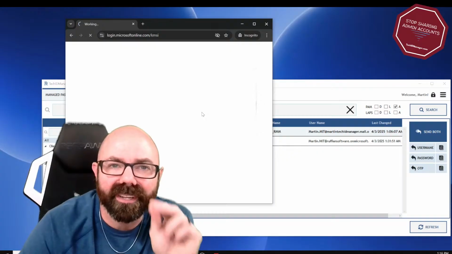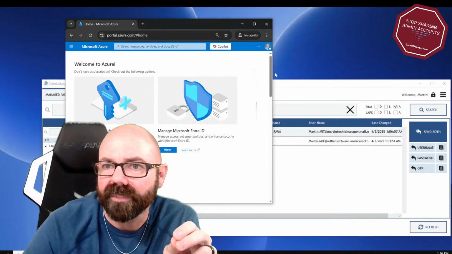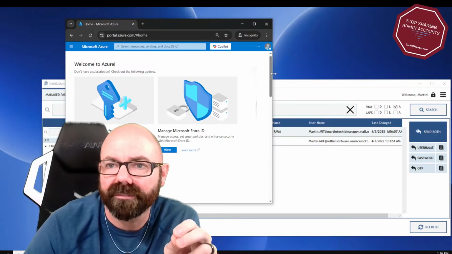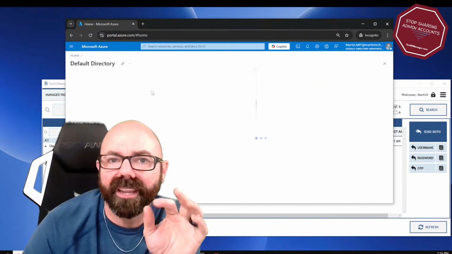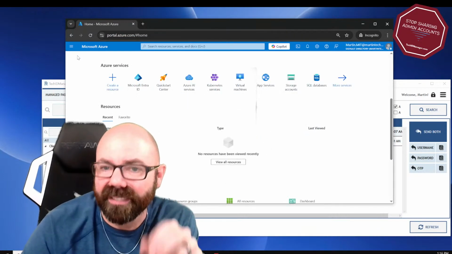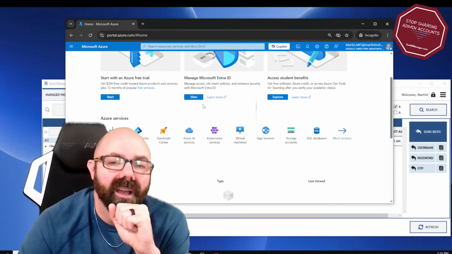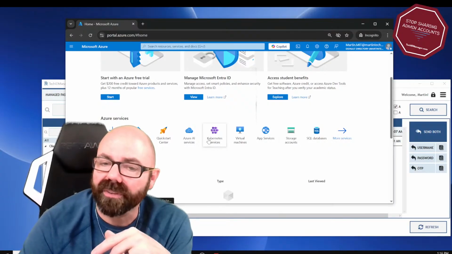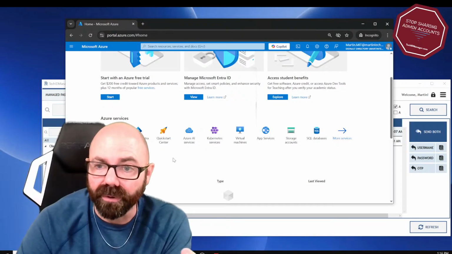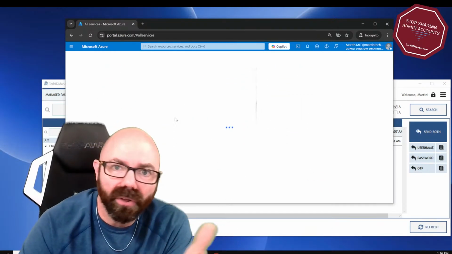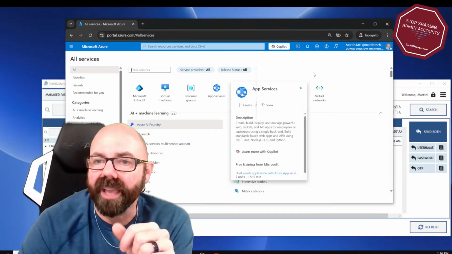And I have an account that is in this tenant, which is very important. I don't know if I've used this account before. I sure have. Yeah, here we are. So I have an account that is specific to this tenant. That means that I'm not limited by any limitations of GDAP. I can do this account just in time. I can do this account however you as a manager set up for your MSP to do, and you get access to all the things that a direct account with whatever permissions you have in that tenant will grant you.